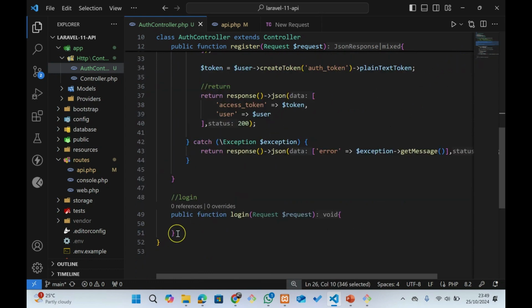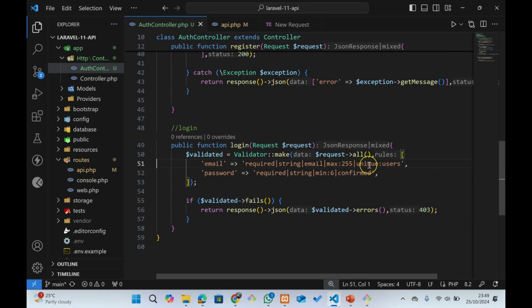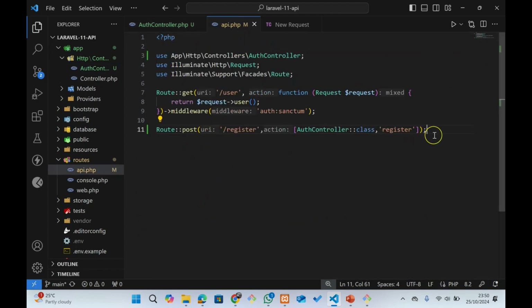And then if we come back right here, we are just going to use the email for credential as a login. So we are going to remove this unique, and this can be just an email. Then for the confirmation, again, we can just remove that one. I think this one will work fine. So now what we need to do is create that route here.